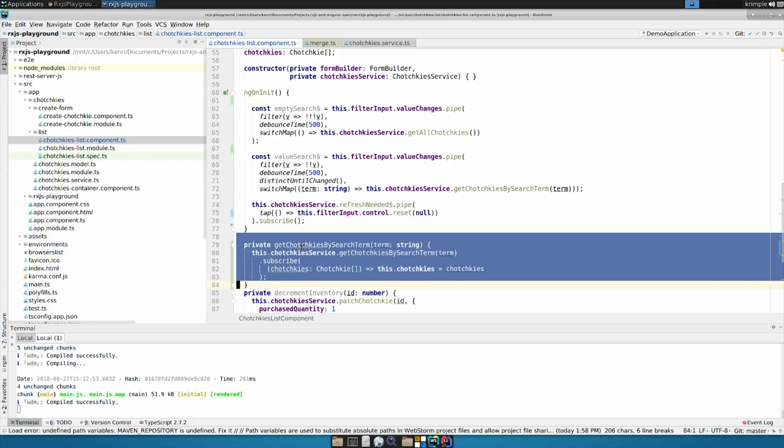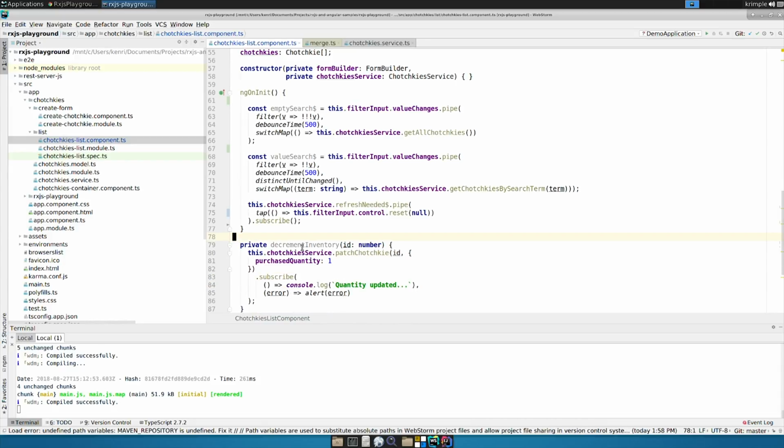And we can whack the other version of that. Now let's talk a bit about switchMap. SwitchMap takes what would be a stream of value changes, in this case in both of these inputs, and replaces it with a one-shot observable call as a stream to the tchotchke service methods of get all tchotchkes or get tchotchkes by search term. And so now we have a stream that is produced with any change to the value changes of the filter input, but that outputs one-shot answers from either service as things change.